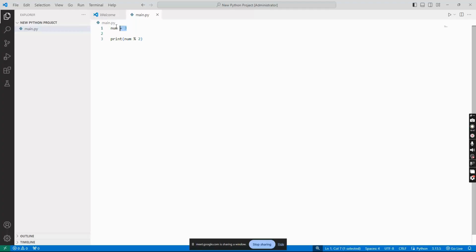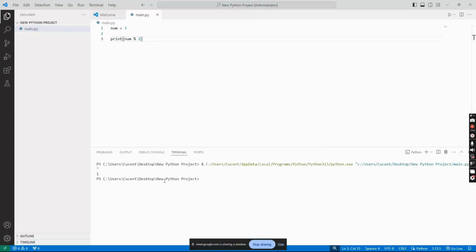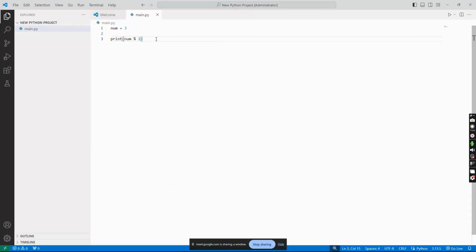Now, the remainder of dividing 3 by 2 should be 1, right? So let me print this. So that's 1.